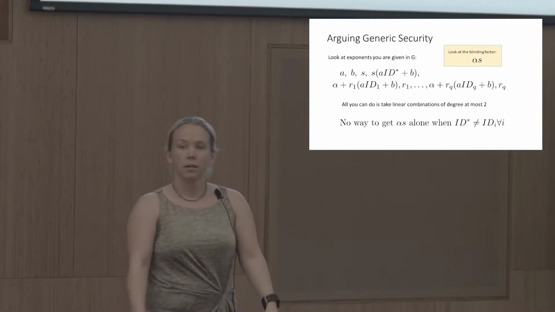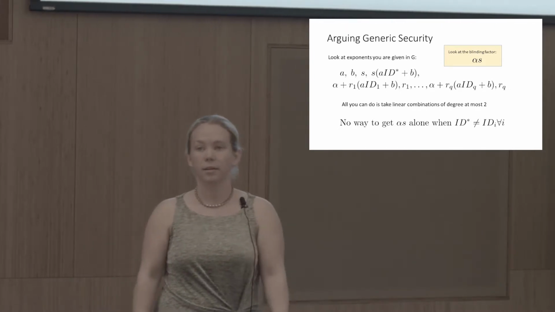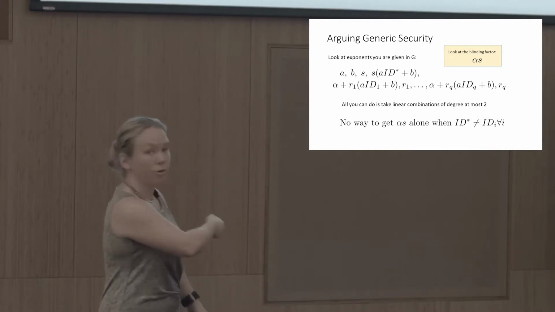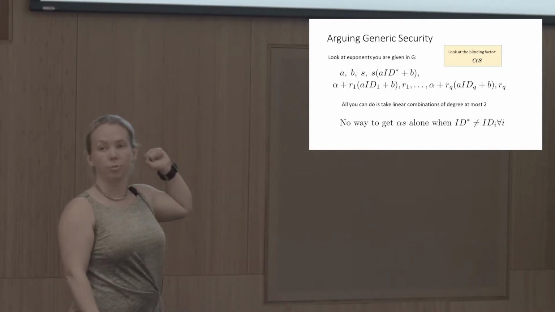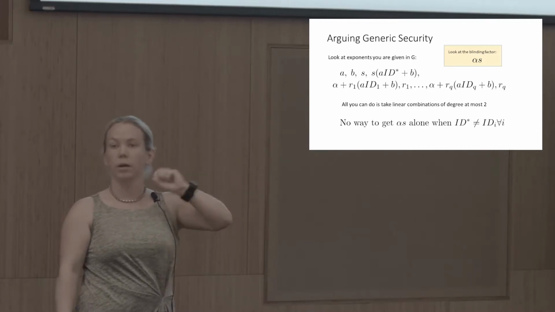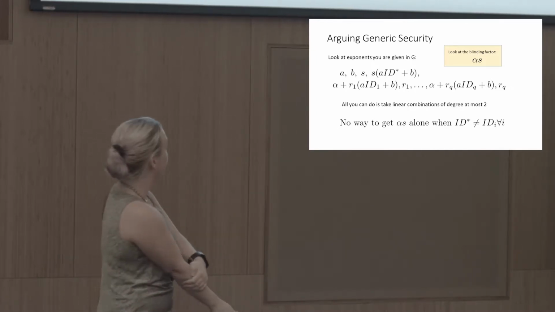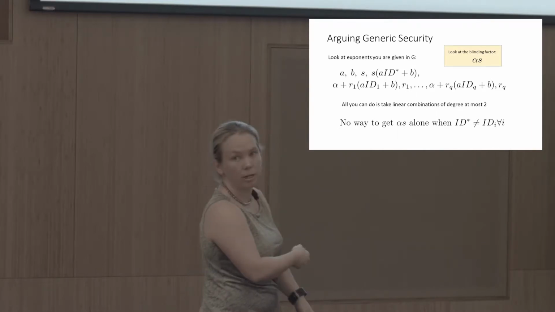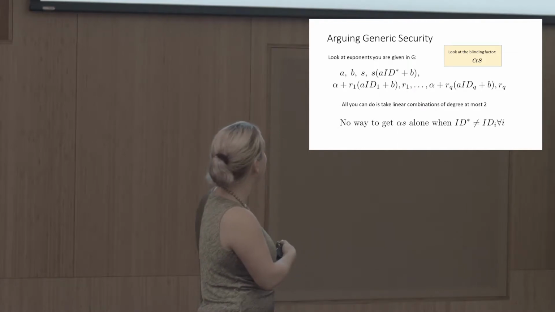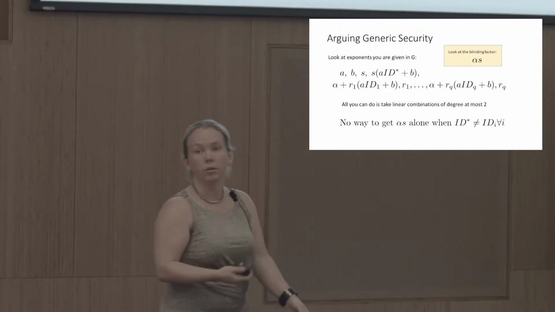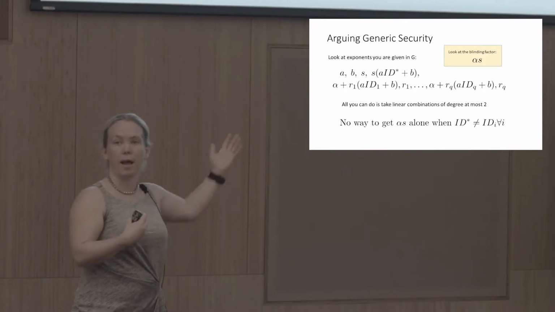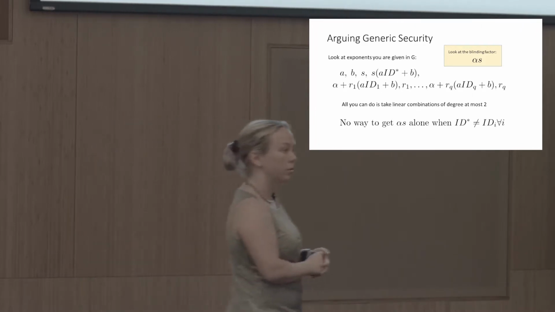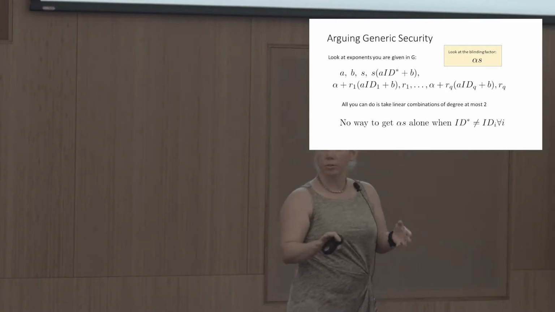Yes? What happens if several users collude, try to match the identity? Yeah, so that's what this model is right here. So let's say users with identities ID1, ID2. ID star is the one that's encrypted to. So for instance, if I didn't have this plus B right here, then you might worry about somebody having an identity that's like maybe 2 times ID star or something. But we are also allowing for that and still arguing it is secure. Other questions about this?